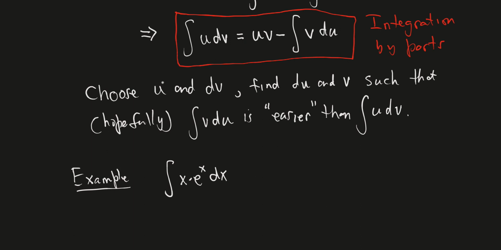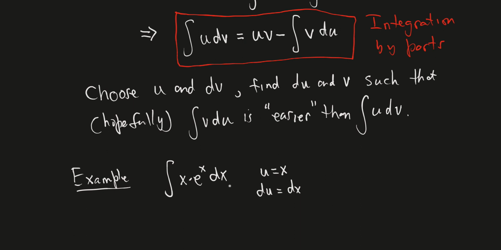Because if you notice what happens, after we choose the u, we have to find du. That means I have to differentiate whatever I choose as my u, I have to find du, which is similar to what we do in a u sub, right? And so if I were to choose my u to be x, I know that when I differentiate it, I will just get 1 dx. So the x would go away. So on this side, where it says du, it would just be the same as dx, right? So that seems like it's a step in the right direction.